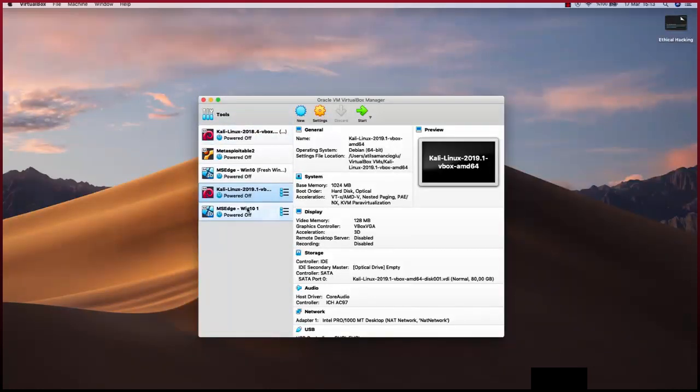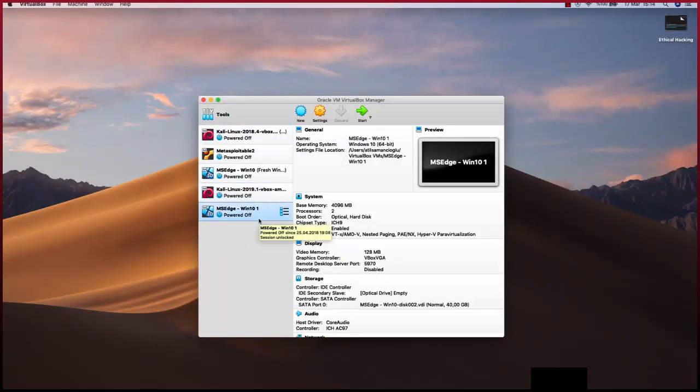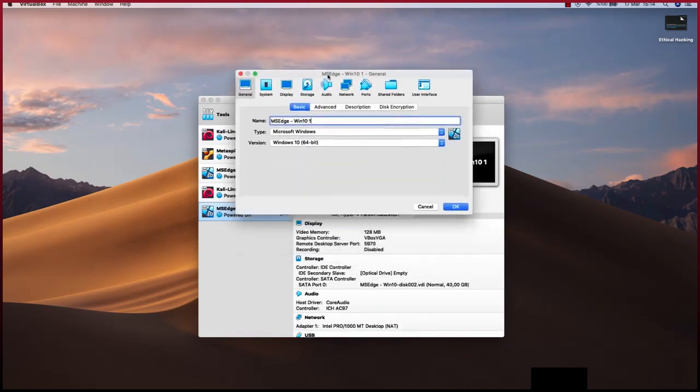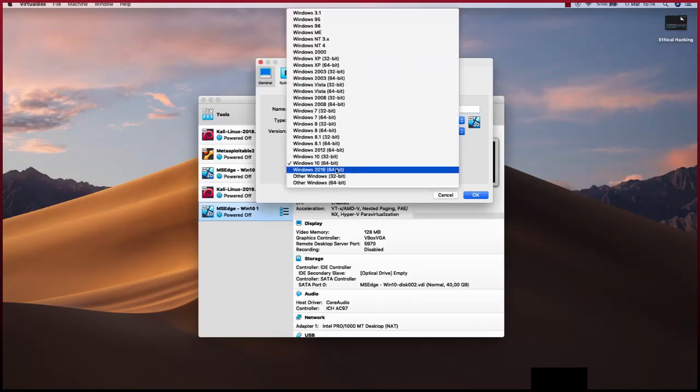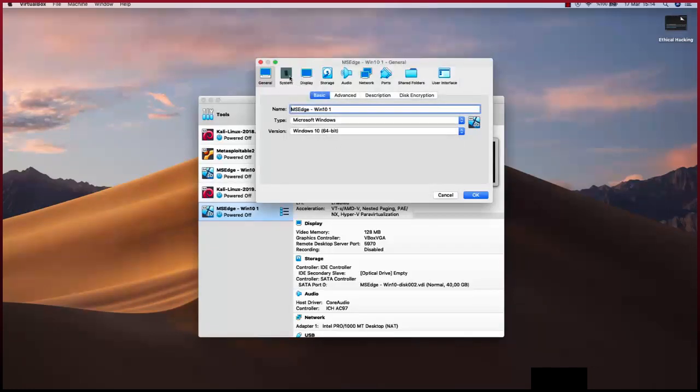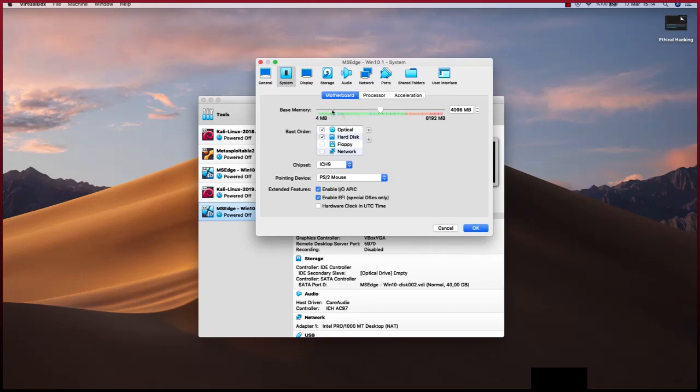Once it's imported, select the newly imported virtual machine from here and click settings. We're going to do the same settings as in the previous lecture. You may want to change the name from here, and you have to choose Windows 10 64-bit. Then in the system, you have to allocate the RAM one more time. And Windows requires more RAM than Kali Linux, obviously. The default suggested RAM is 4 GB for me. But remember, you have to use Kali Linux and Windows and your own host machine at the same time during this course. So you have to optimize these values one more time.